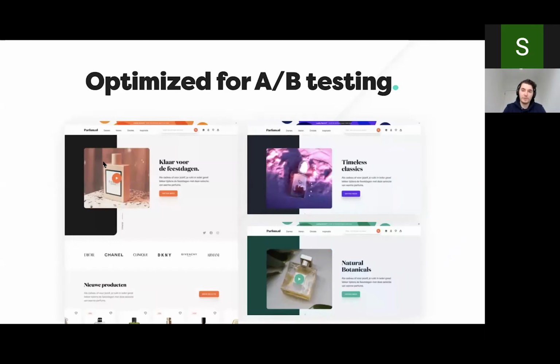Another thing, it needed to be optimized for A/B testing. So what we did is that the experience of the website could be changed based on something that you add in the URL. So with a specific ad for a specific theme, it could add something to the URL, and then the UI of the website would completely change. All the colors would look different, giving another experience that is better fitting for that specific user, or that's what they're measuring with the A/B testing. So we think that's pretty cool. I don't think you can do that easily with a template solution. For this use case, Headless is amazing that you can do these things.